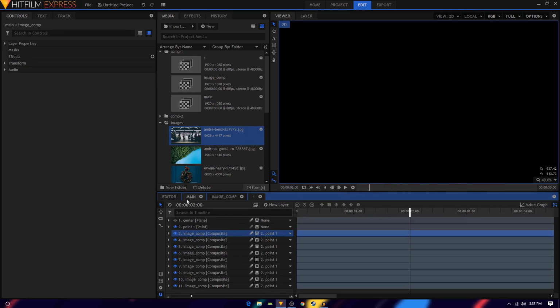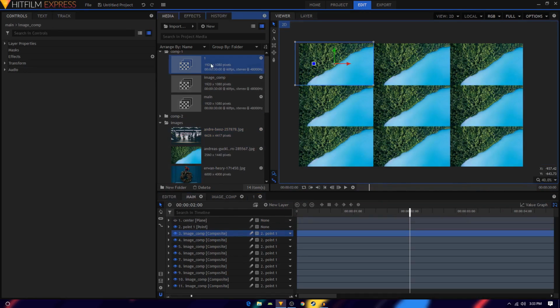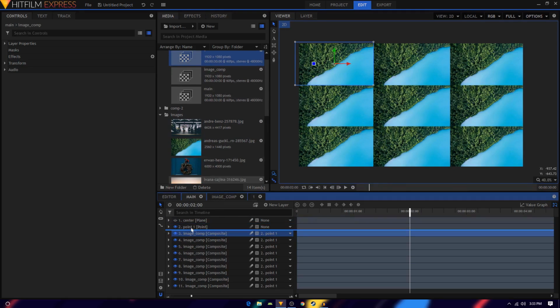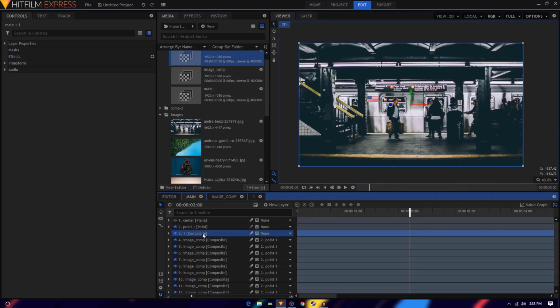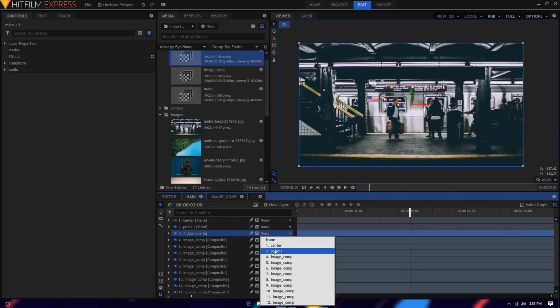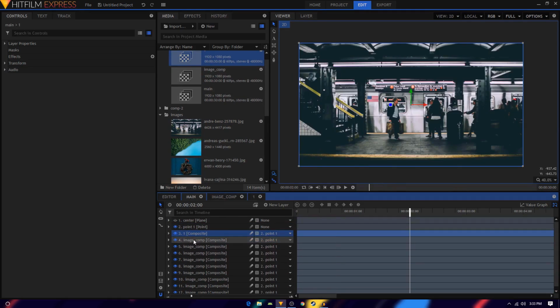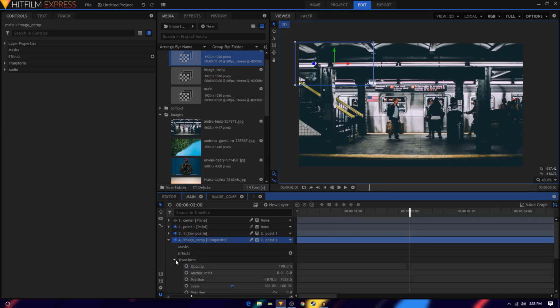And now I'll go to my main comp. I'll select the one composite shot and put it below my 0.1 layer. Make sure you parent it to the 0.1. Now let's go to the layer which is below our one composite shot, which is this one. I'll expand it, go to transform, and copy the position, and now we can delete this image comp layer.